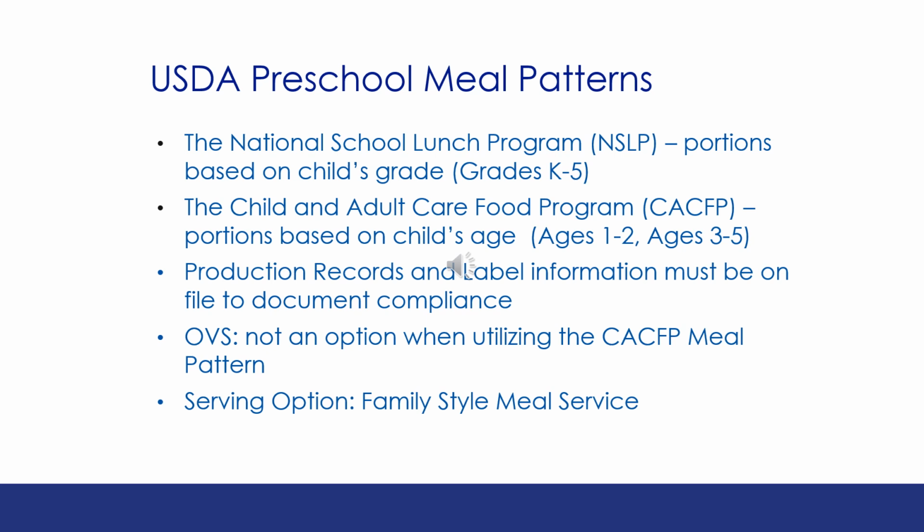Under the NSLP meal pattern, portion sizes are based on the child's grade level, specifically grades K-5. The CACFP meal pattern bases portion sizes on the child's age group, with specific categories for ages 1 through 2 and 3 through 5. No matter which meal pattern is being followed, you must maintain production records and label information to document that meals meet meal pattern requirements. This includes keeping documentation for items like whole grain rich products, CN label items, and standardized recipes.